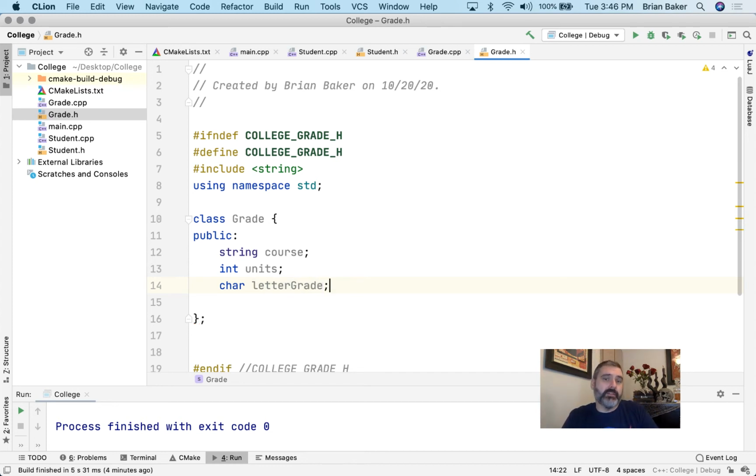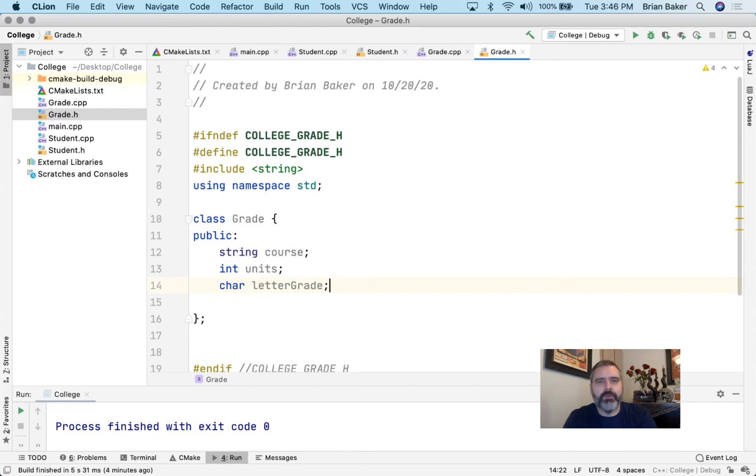Now, based on the letter grade, so to calculate GPA, we want to convert letter grade into something else. Now, I could just store it as one thing. I could either do grade points, which is 4 for an A, 3 for a B, 2 for a C, etc. Or I could store it as letter grade.